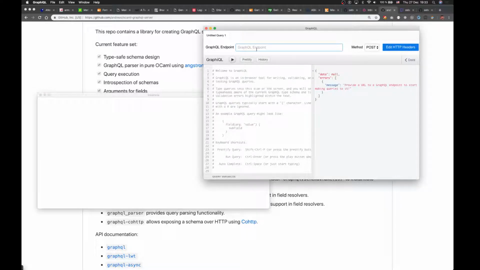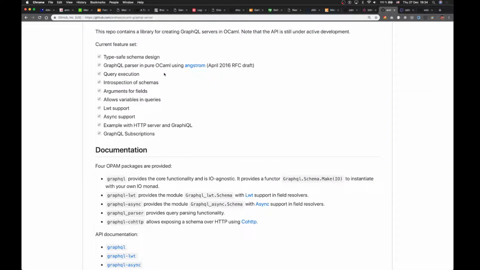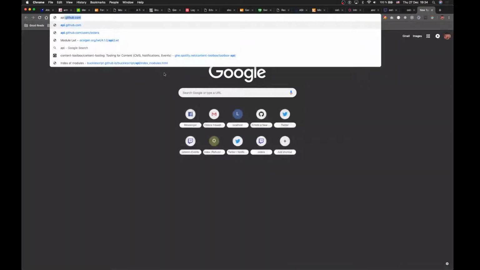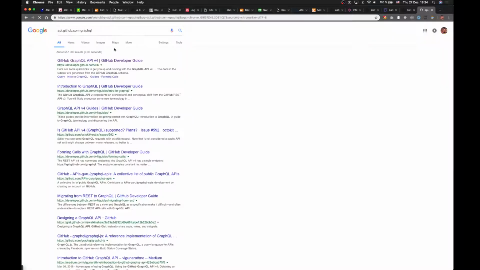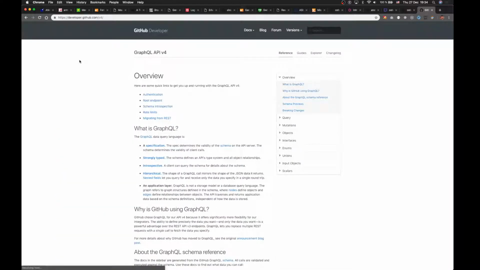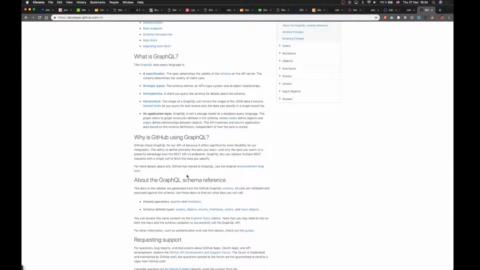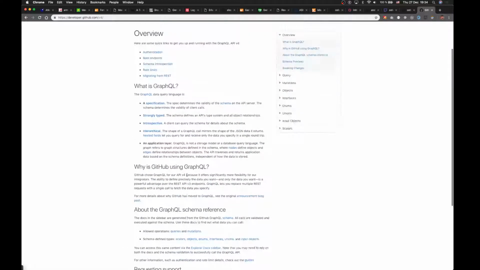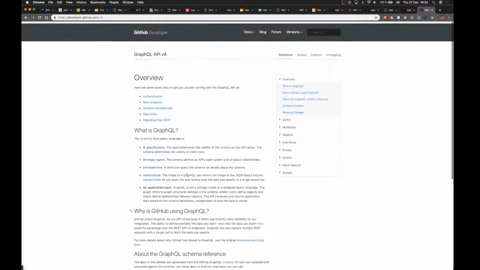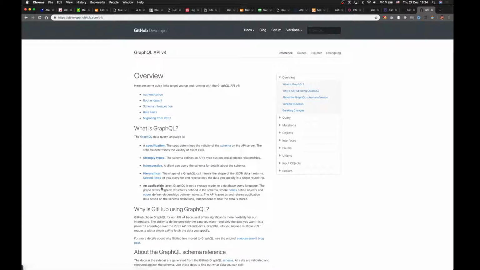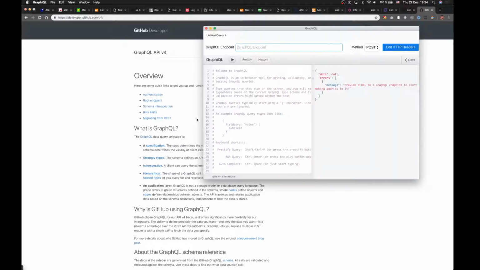And now I remember why we had the GraphQL API from GitHub, because I think that GitHub has an endpoint that we can use right now to test the tool. I don't know.